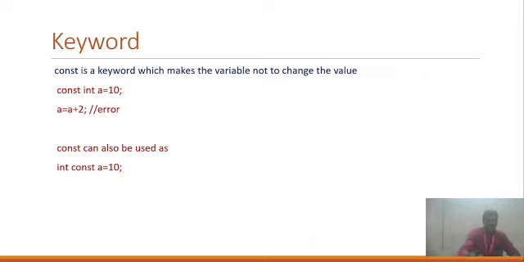One of the keywords is called const. When I use const, that means the value of the variable will not get changed at all. Even if you try to change it, it will report an error. Here I assign a value of 10 to a, but when I try to change it, it reports an error. Why? Because it is constant. Const can also be used like this, followed by the data type. So int is a data type, and const I'm having in the second word. This is also perfectly valid. Either this way or this way, const can be declared.